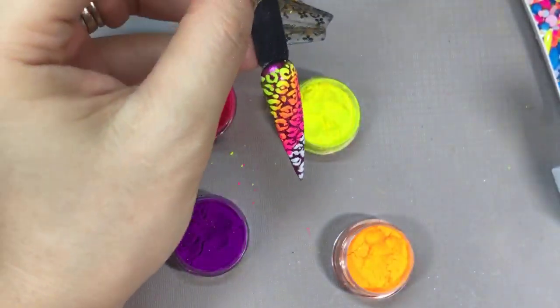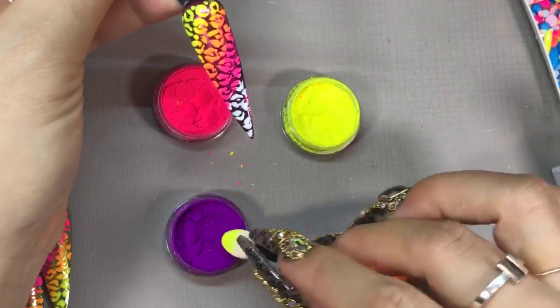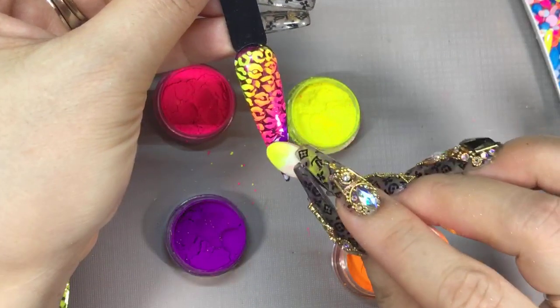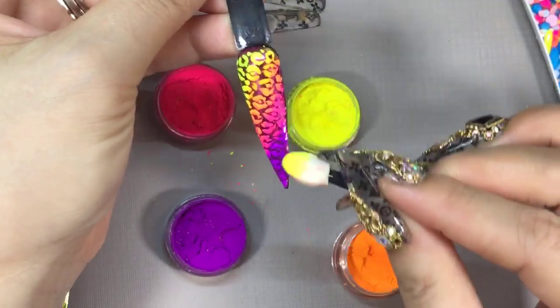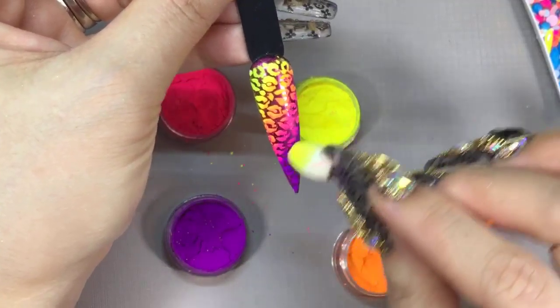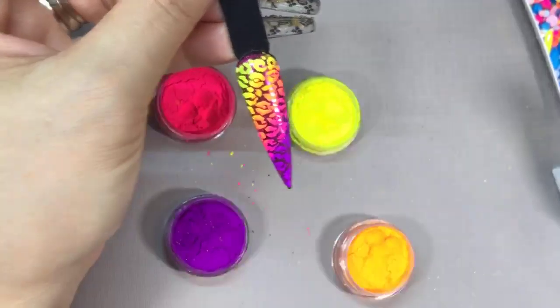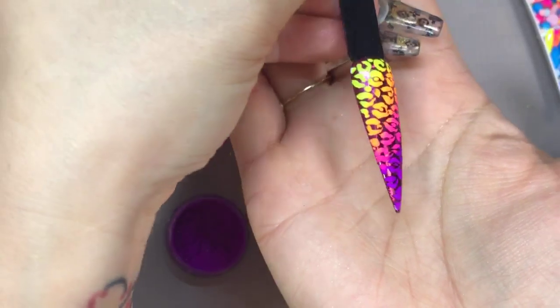Okay, so that's the third color, it's really pretty. And keep them separate because I don't want the pigment to get into that one. I like it too. Dazzle Digit said, "We're so grateful for you and your team. Always hard at work." Thank you so much. Okay, I'm gonna put it on the side and just dust off the excess pigment.